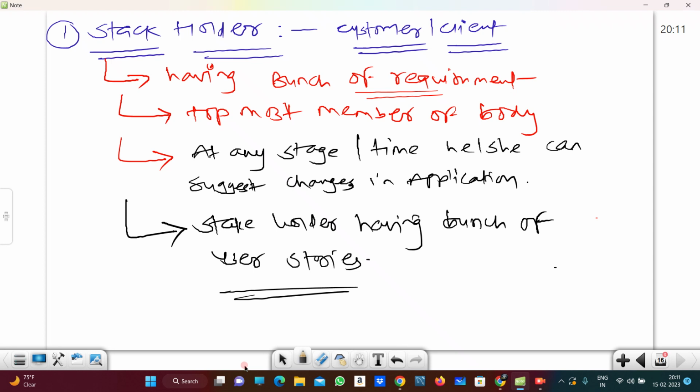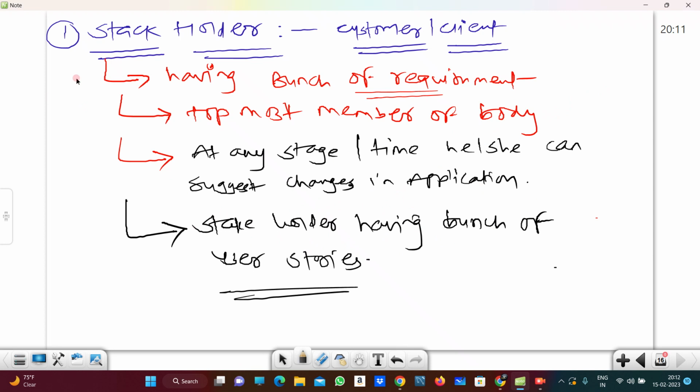So like in the V model, the client has lots of requirements with him. Like that, in the agile process also, the stakeholder has a bunch of requirements regarding his project or application, and it is the topmost member in the agile process.